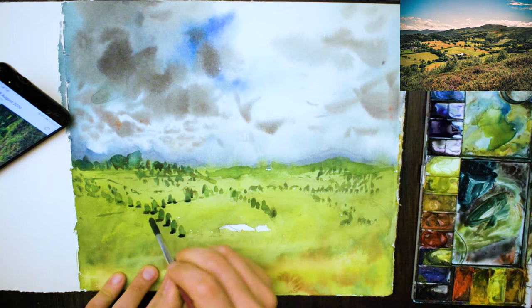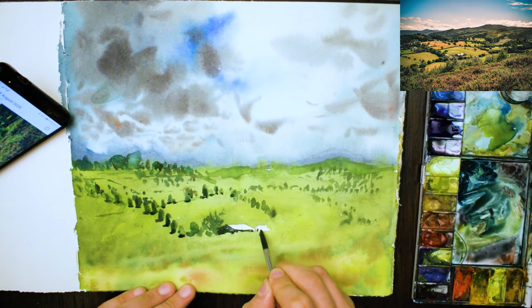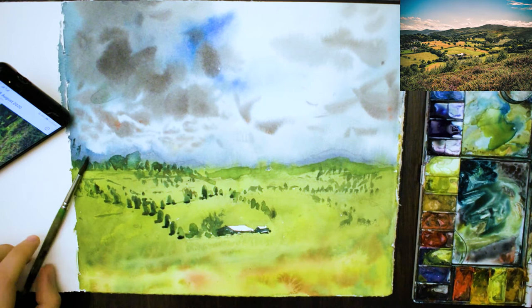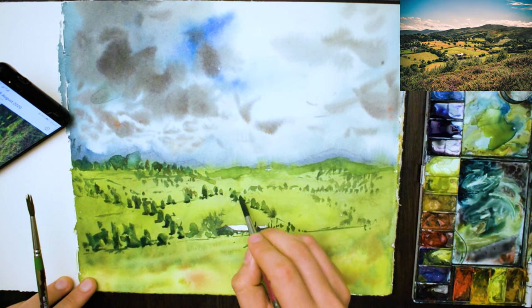I can go back in later and indicate a bit more detail. Some things to consider: is the shape light or dark, is it bigger or smaller — and just using a brush to indicate those details without making it too obvious. A good trick I've learnt with trees is when you put on the first layer to get the general tree shape in, if you add in some darker colors at the base at the same time while the tree is wet, it will melt into the tree and looks better in terms of the shadow. I've done that with the trees on the left-hand side.